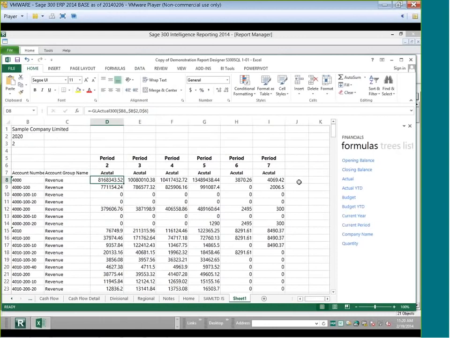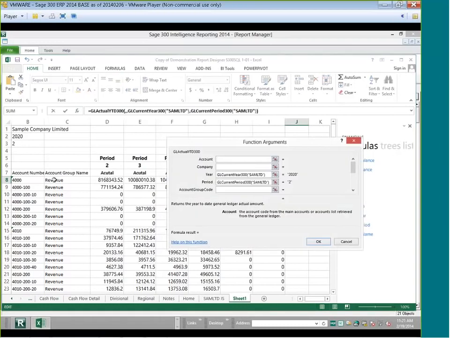And let's say we want to look at, sorry, let me go back to formulas here and do actual year-to-date, or I could also do budget if I want. Same thing, year-to-date. Just work on the same formula here.